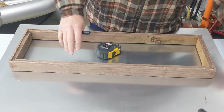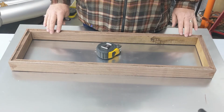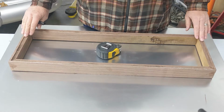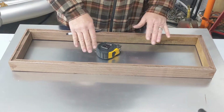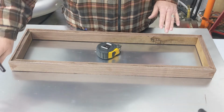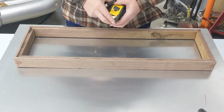So the next step is to cut out the sheet metal aluminum to fit inside this frame that I've made. And now it's not exactly straight. The frame's, the wood's a little bent, bowed. So I'm going to take some measurements and get it as close as I can and then cut it with some shears.